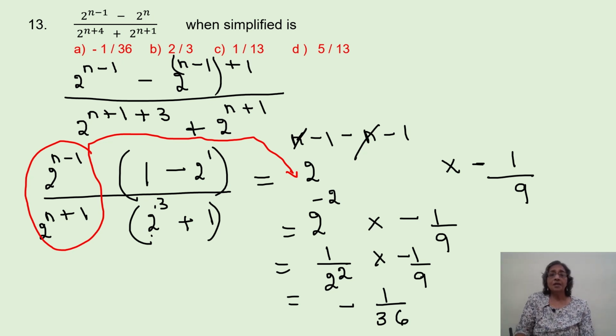Okay. See the important step that I have done. The first thing that I have done is I have split up that numerator, the numerator value of n. And very conveniently I have done it so that I can get n minus 1, which can be taken out common in the next step. That is over here, and a similar thing we have done in the denominator. All right.